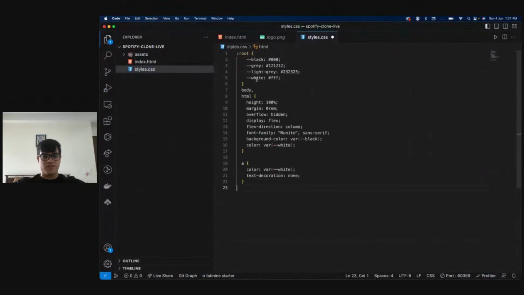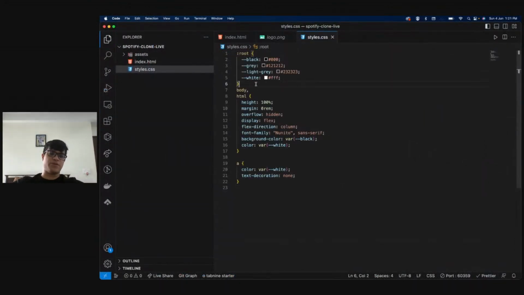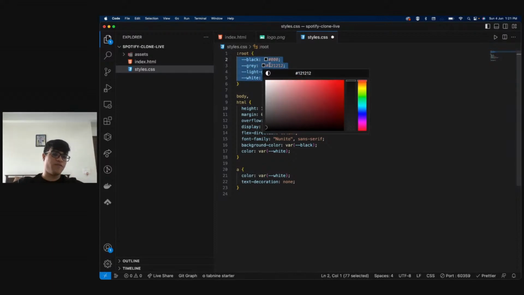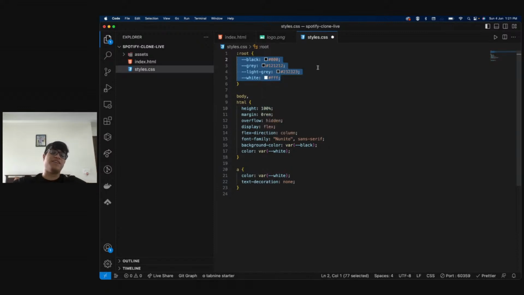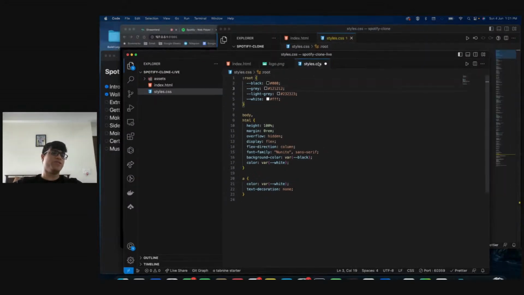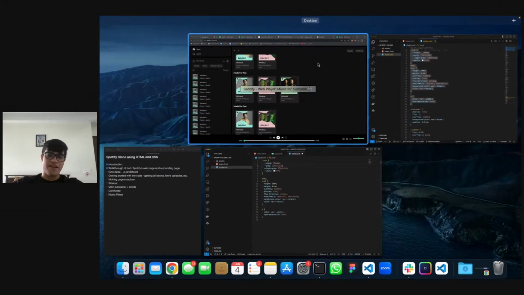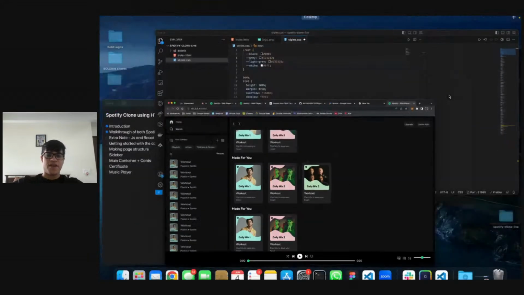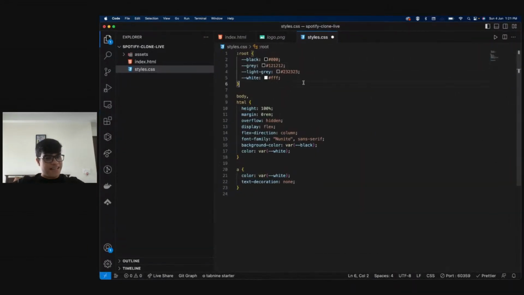Anyways, so for the basic setup, I'm going to copy this code and put it in my styles of CSS, and let me explain what this is doing. Obviously, the first four lines are the root variables. These are the exact hex codes of the colors that we'll be needing, or of the colors that Spotify uses, right? You might ask me, sir, how are you so sure that these are the exact colors? Because I myself handpicked them. I used a color picker, and using that color picker, I figured out what exactly these colors are, right? So these are the exact colors.